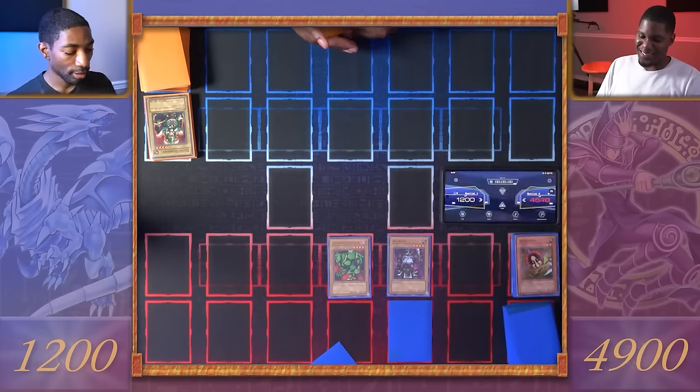So now, fine, Duelist. Dragon Zombie and my wall. Okay. I'll attack you directly for 1,000, then attack you for 1,600. I have to take both. That's 26 in total. I'll end my turn. Should have let me keep my monster.